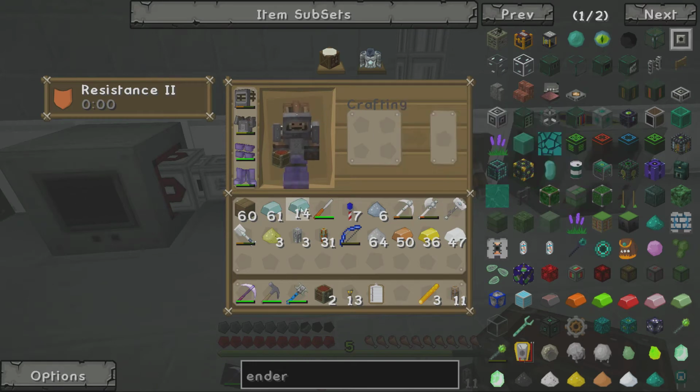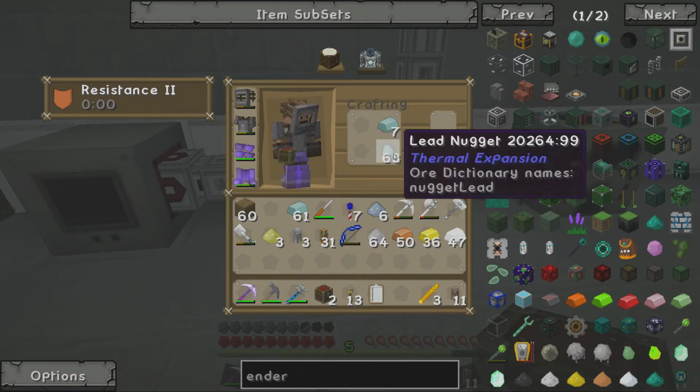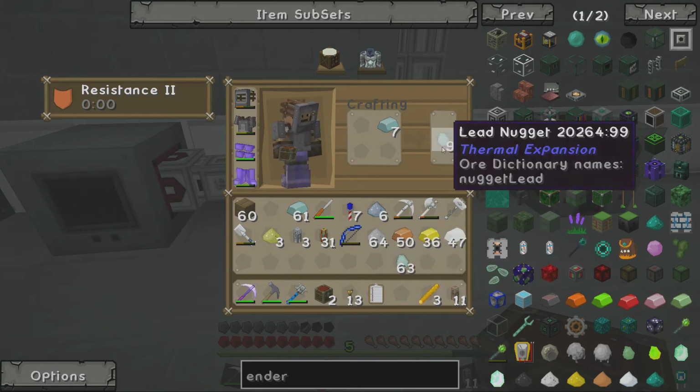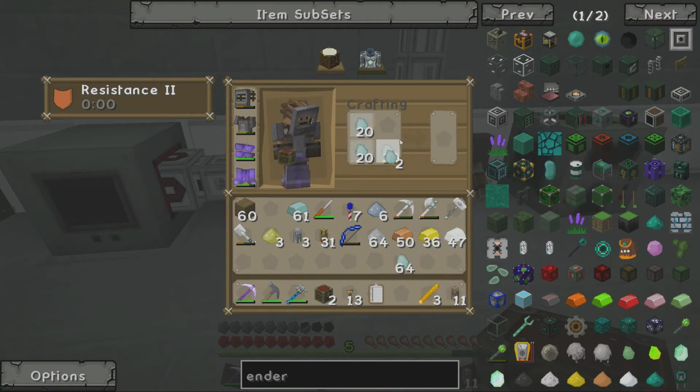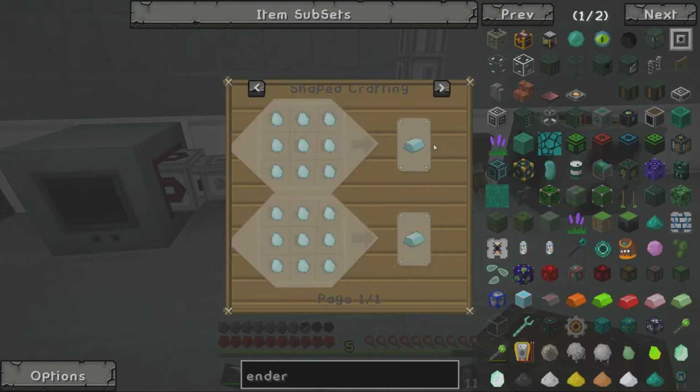No. Yeah, there is, actually. Thermal Expansion and Industrial Craft. I could just convert it with the ingot, with these things, by turning it into nuggets first and then converting it back into that. What is this good for? Just need to put it in.